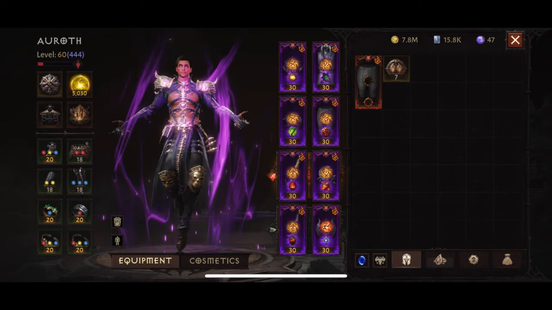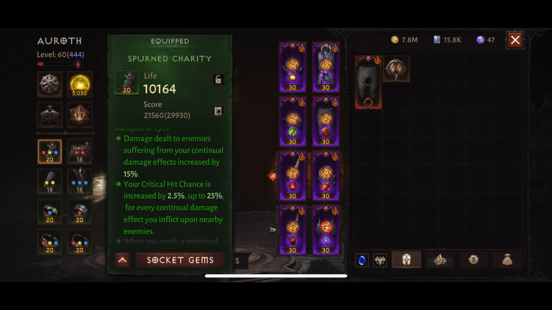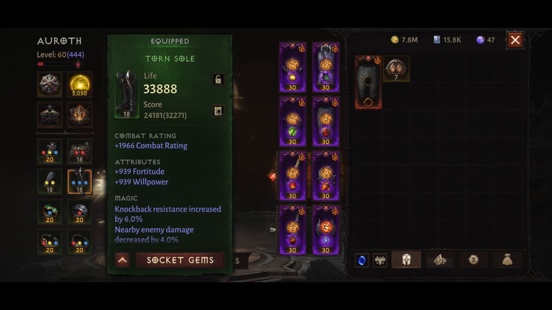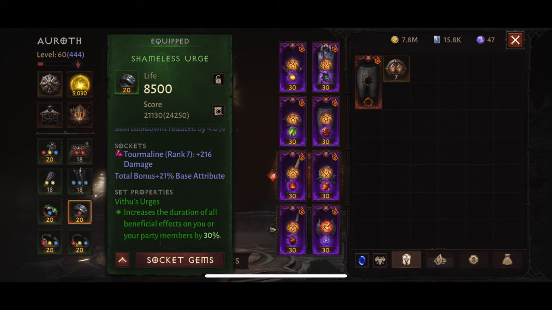If we look on the set pieces, I'm using 4 pieces of Banquet of Ice. This is because we will also apply a lot of dot effects thanks to the legendary gems I'm using with this build. On top of that, I'm using 2 pieces of Grace, and I'm also using 2 pieces of Vitu.